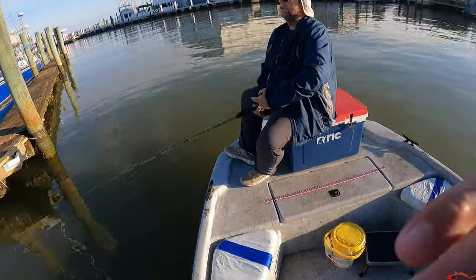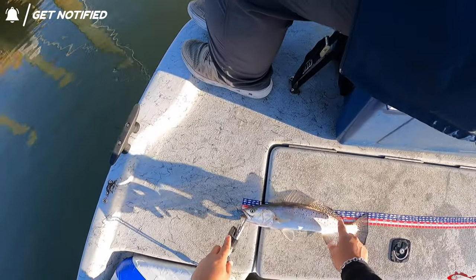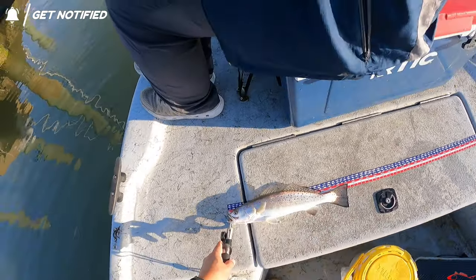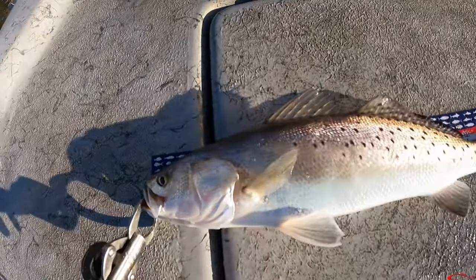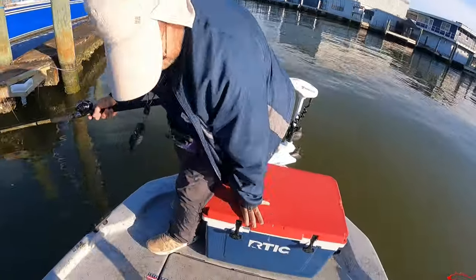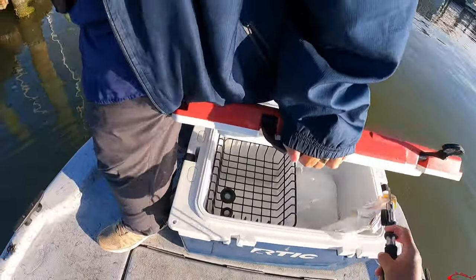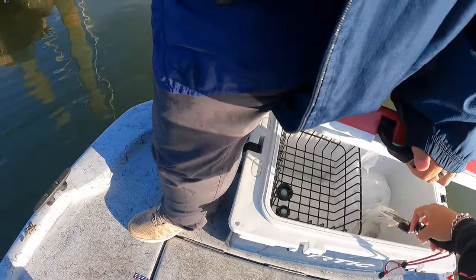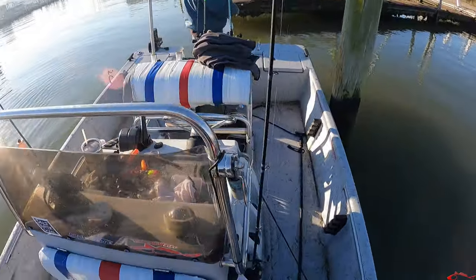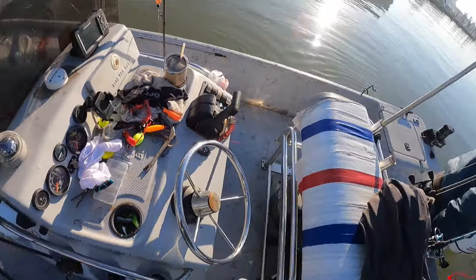Let's check them out. Let's slap them on here. 15 and a half, 15 almost. And a half. 15 and a half with a pinched tail. You keeping today? Yeah, I'll keep. All right. I'm not keeping. I'm just catching, hopefully. I say that, can't get too cocky. That was just the first one. That might be the last. I can't get too cocky. I'm not keeping, I'm just catching.